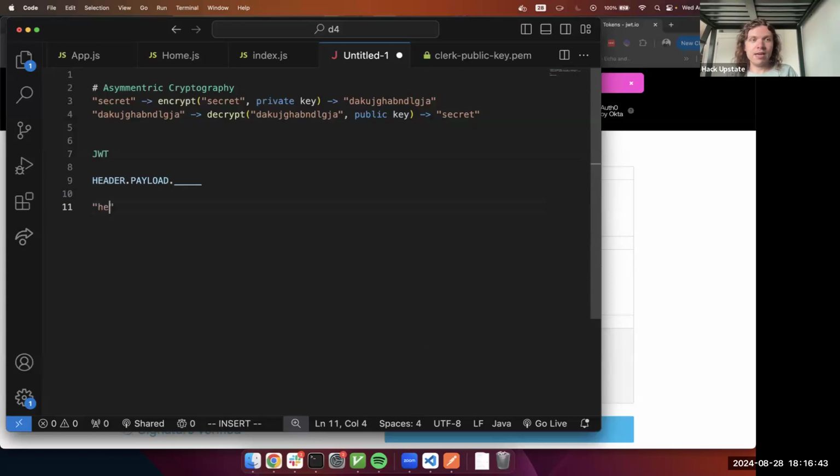Header, payload, and then, on Clerk's end, it will encrypt this and give you some random letters and numbers.